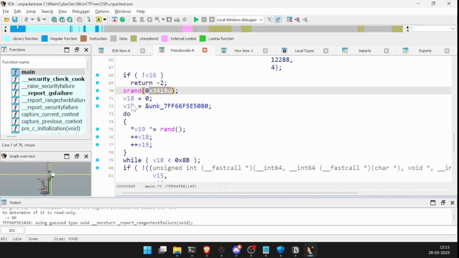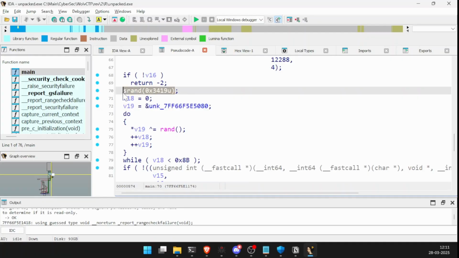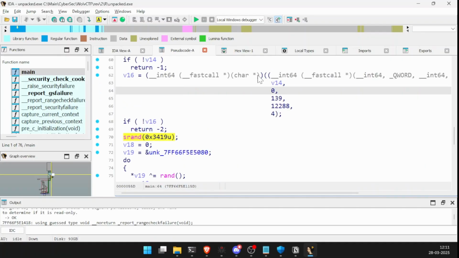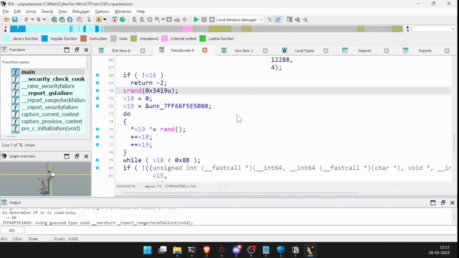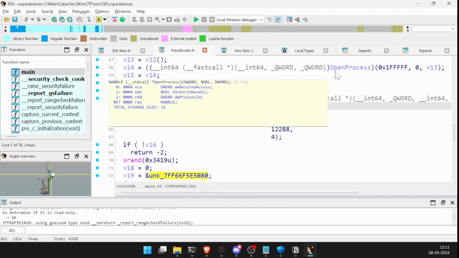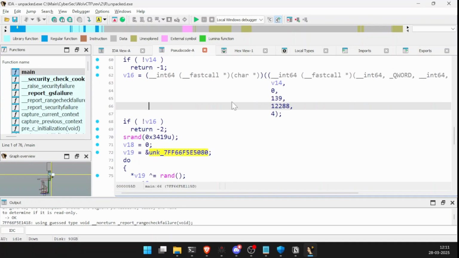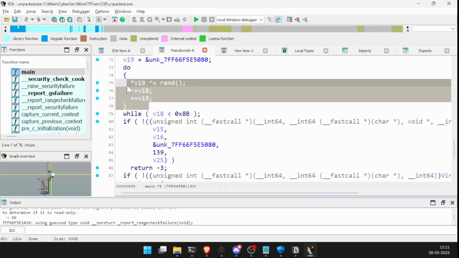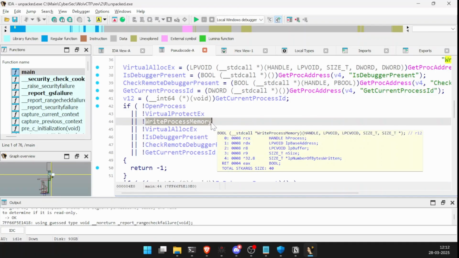It XORs the bytes of this particular v9 with the values generated by the srand function, and stores it in the memory location that has been initialized by the OpenProcess. So it XORs and stores it in the memory location assigned by the OpenProcess instance. Then we start injecting the data, usually done by WriteProcessMemory.